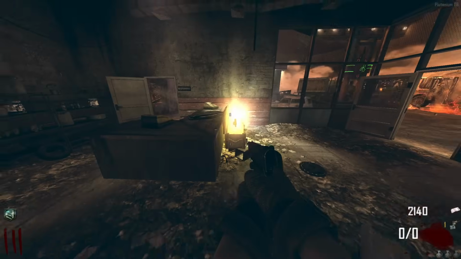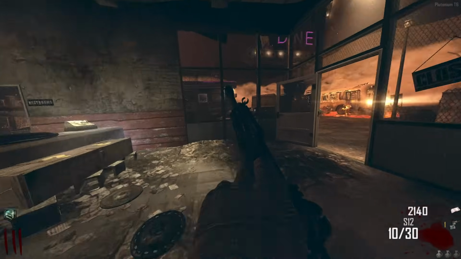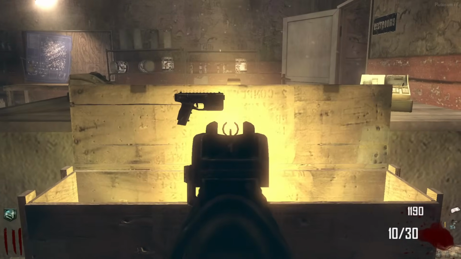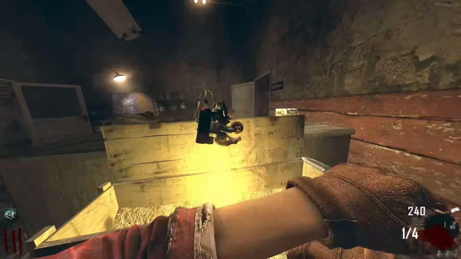Right, let's get this box cracked open here. Come on, come on. Bless me up, bless me up. Ray gun or something like that. The S12. Okay, that is not what I had in mind, but sure. This time it's going to give me the ray gun, though. That does not look like a ray gun to me, box. Come on. Something I can use, please.